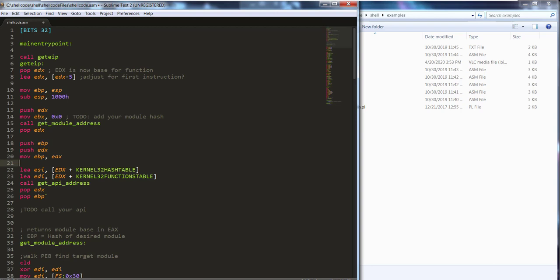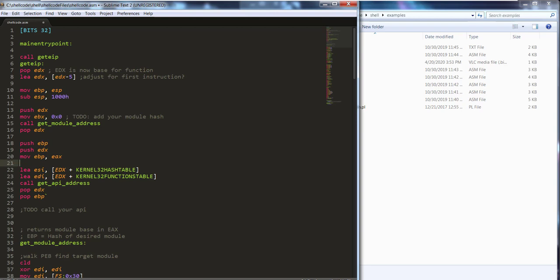Today, we are taking some of those ideas, some of those concepts, and we are utilizing them in a slightly different fashion. So we're walking the PEB, we're walking the PE file format, but we're doing it in straight shellcode, which we will then turn into binary content, and then we can use that inside of our exploits. And that will be something that you will do in your own labs.